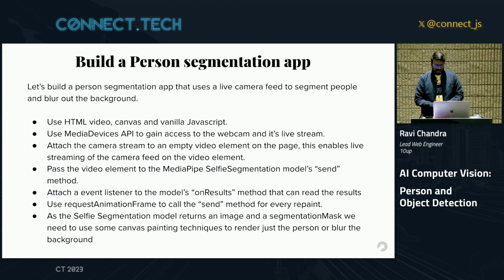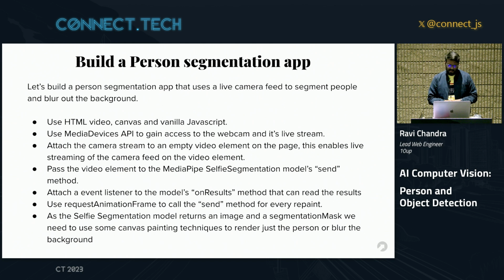Now let's build a person segmentation app. What we want to try and do is something Zoom, or even, I believe, Google Meet does now. We want an app that can use your computer's web camera and only keep you in focus. Maybe blur out the background, maybe switch the background to some cool place rather than your boring office or home. So let's see how we can do that.